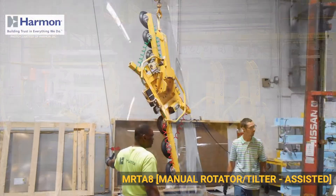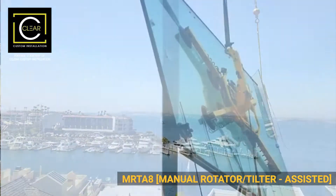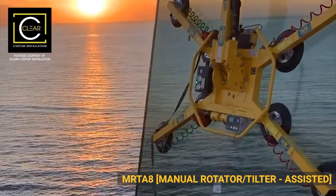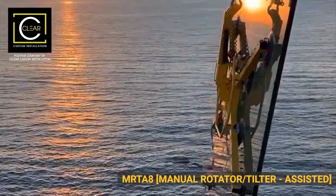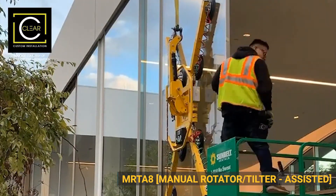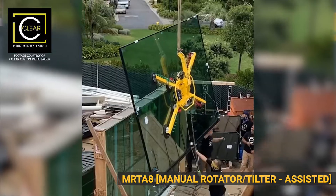Then we saw a movement towards larger glass, so we developed the MRT-8. At the time it was the first of its kind as we began seeing 1,200 and 1,400-pound pieces of glass, but with that comes a more inherent safety risk in how the operator handles that glass. These lifters are still manually manipulated, but we had to integrate linkage systems so the user can manipulate them with less force. The MRT-8 is very versatile, offering six different pad configurations — compared to one for the P1 and roughly three for the MRT-4. It rotates 360 degrees, tilts 90 degrees vertical to horizontal, and features IntelliGrip as well.